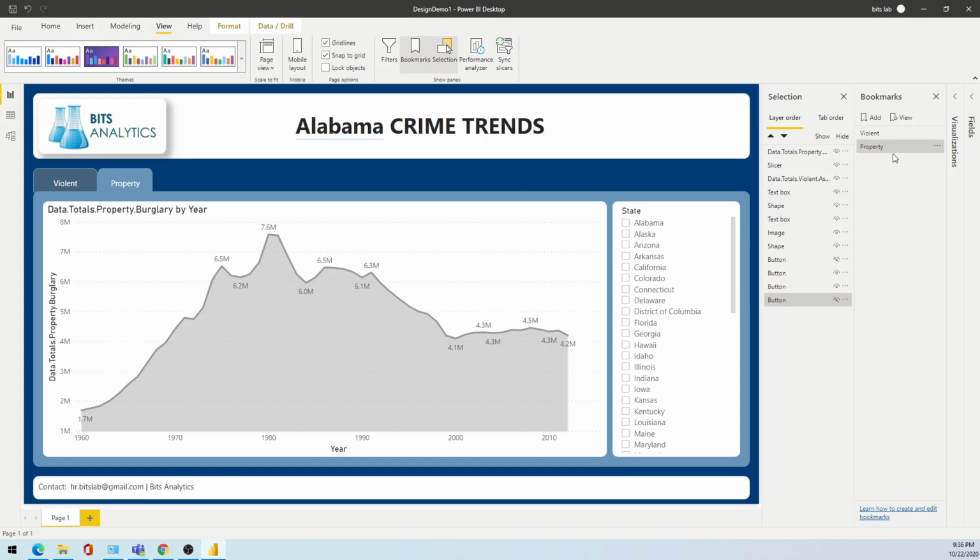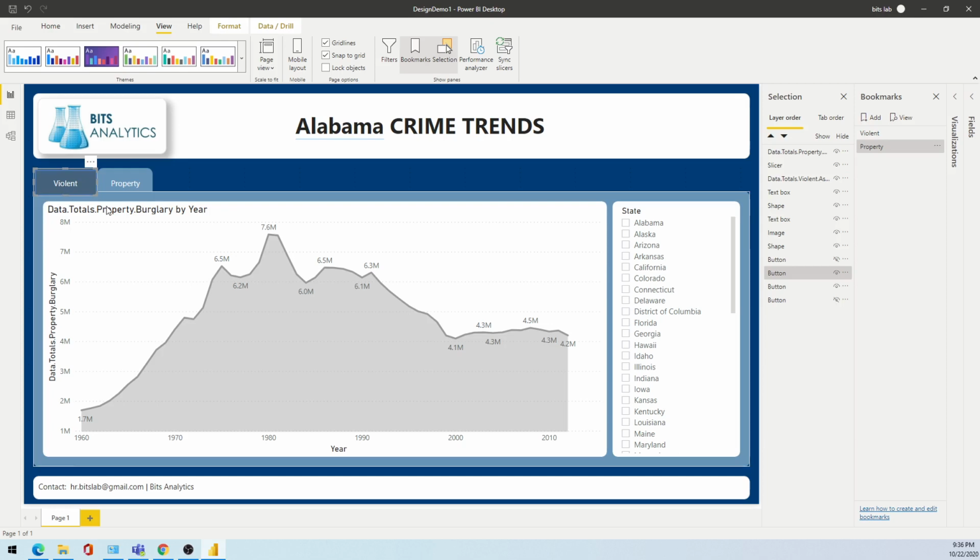For property, this is the button I want. The second button of violent I am making enabled, and the first one is disabled, right? That's how it is working. Now the important thing is these are the buttons. We are not going to select a bookmark.